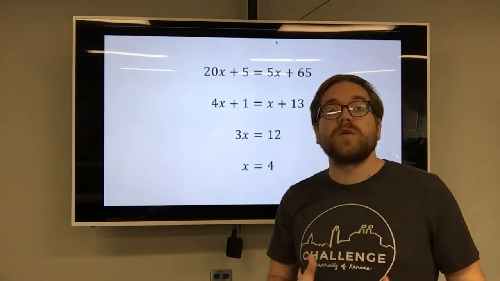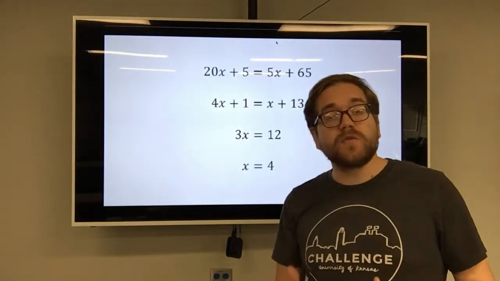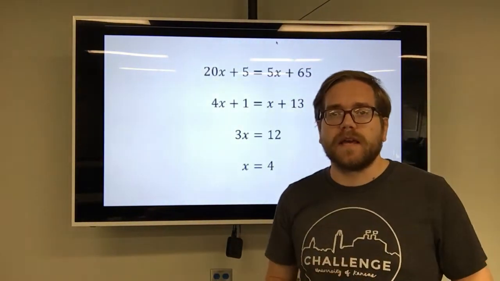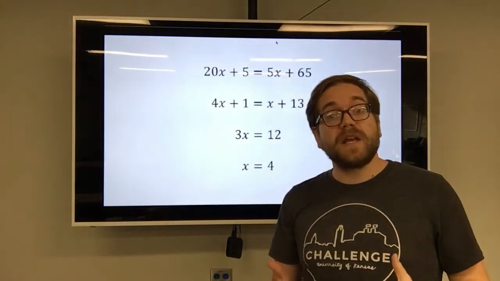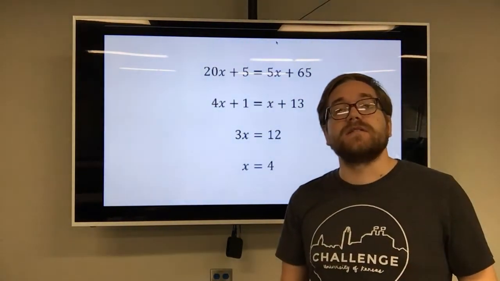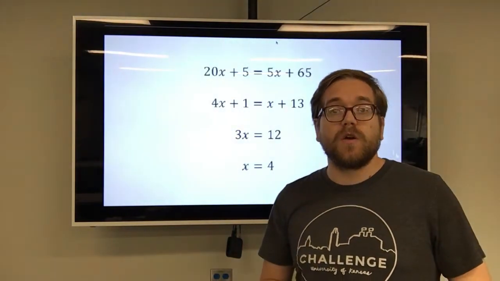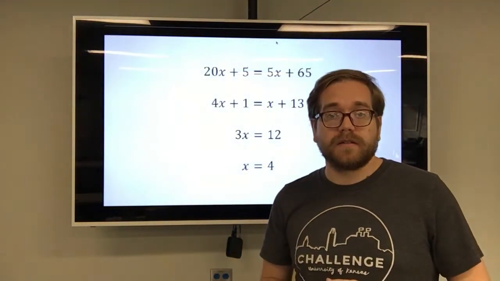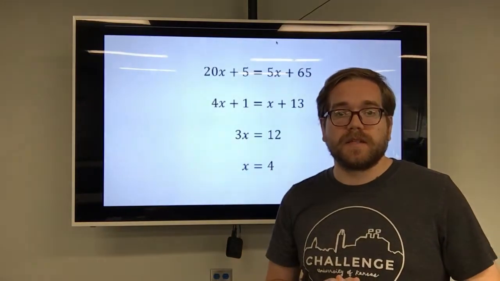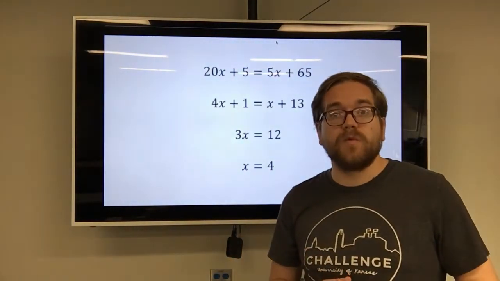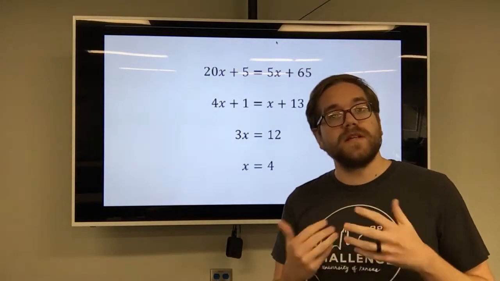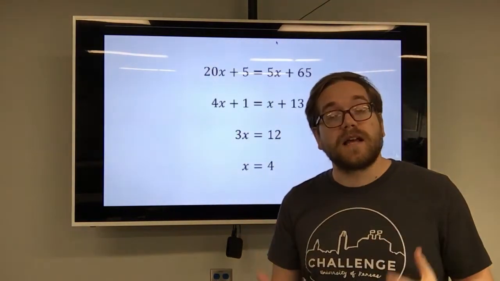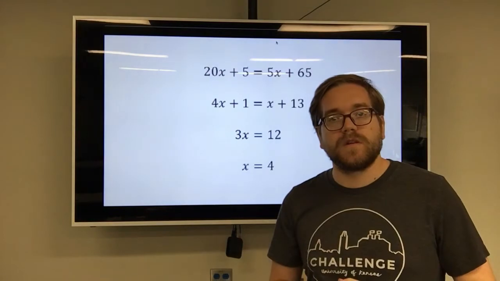Now, you've all worked with equations quite a bit, and some of you may still have some questions about them, and that's okay. Many of you may find them really easy to solve, but you may have actually forgotten how it is that you can do what you do. Why can you add to both sides? Why can you multiply to there or divide from there? What are the reasons for it? Well, that's what we want to discuss today. The reasons and the properties that allow us to solve equations in the way that we do.